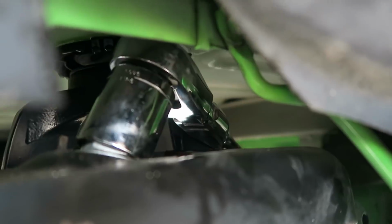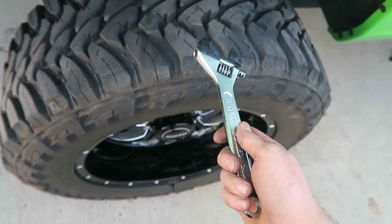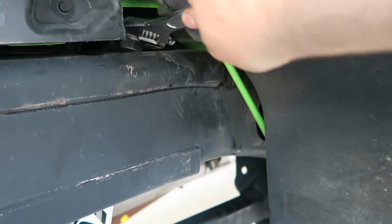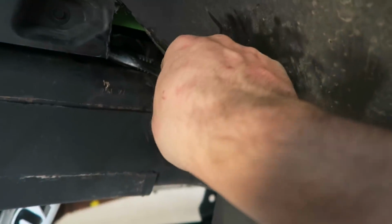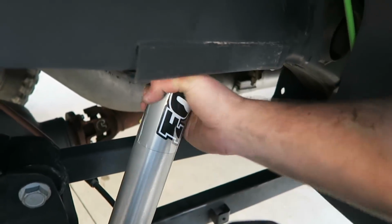With an angle, we made it in there. Alright, so that didn't work, so we're going to use the way I tightened it the first time, which is probably the problem because I couldn't get it tight enough. Oh man, that was loose, so I'm hoping that this clears up that sound because it's been driving me nuts. Oh yeah, no longer loose.